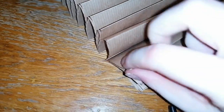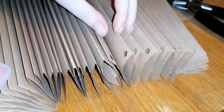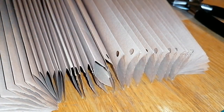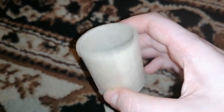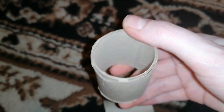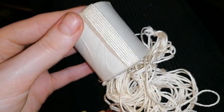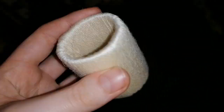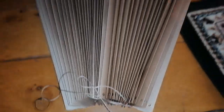Once you feel you have enough and it's looking the right shape, hole punch holes along the edge. Make sure the edge is trimmed up — if you went a bit uneven on the folding, it's a lot more straight on the edges. Then you want to make a circular design at the base which is what the fan will be sitting on top of. I used toilet roll, stacked inside till it was nice and thick, then wrapped around with embroidery floss to make it look pretty. You also want to tie the string together — this will help it fan out and you can tie that around the base.